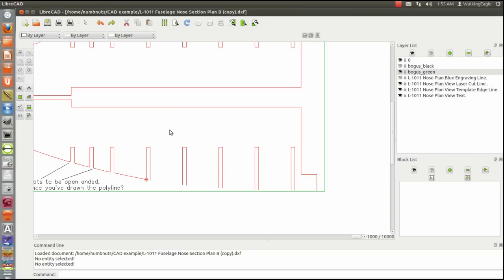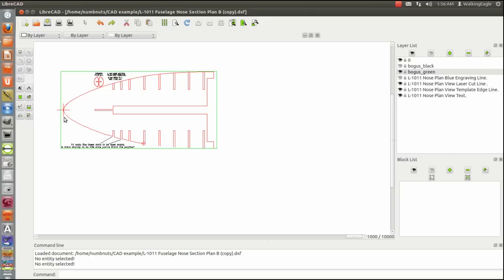First thing is always save, and then create bogus layers. Always save the whole drawing. Then later on, create bogus layers, and then do your workaround however you need to using the bogus layers. And then you can convert those back into the real drawing. That's pretty much the way I would do all of this. I would probably try to do a mirror after I get done, but a mirror may not fit exactly. So it may be necessary to do the same thing with the polyline up the top. But that's basically it. And that's how I would do workarounds.